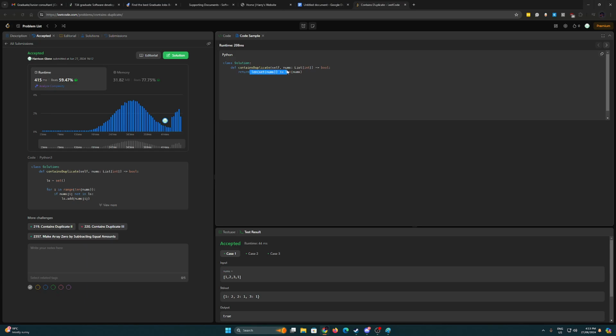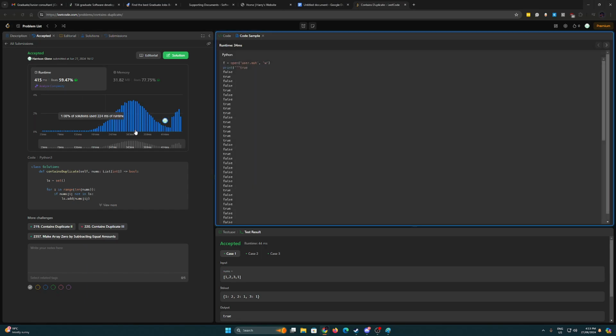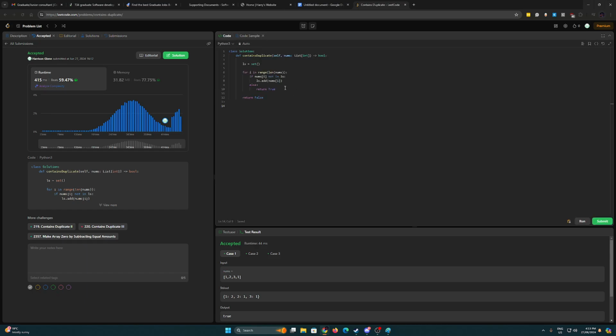Nice one-liner here doing the same thing. What is this guy doing? Alright, I don't think that's very cool. Num set, for n in nums, if n in num set return true, num set dot add n, return false. Is that just moving mine around?